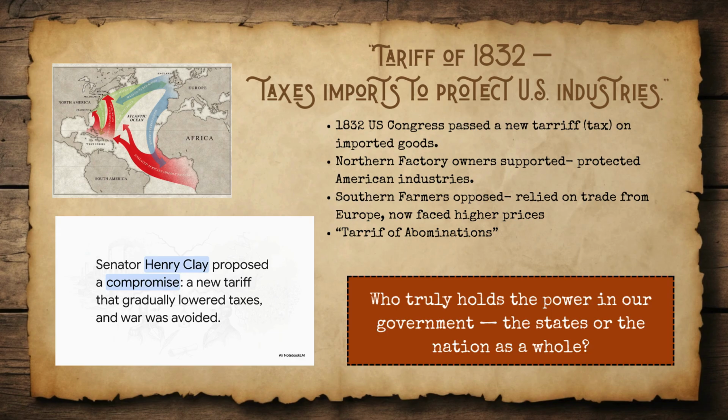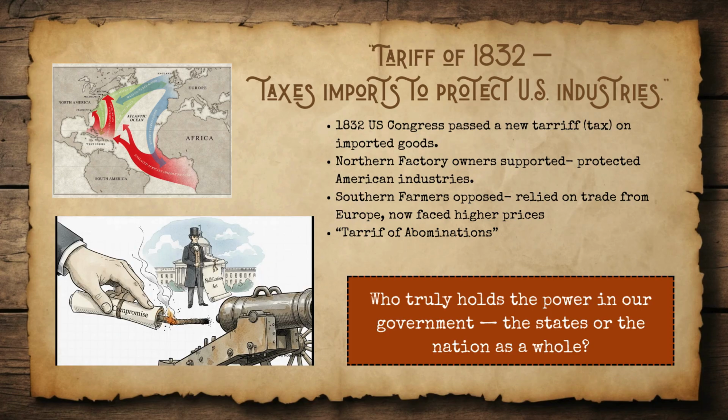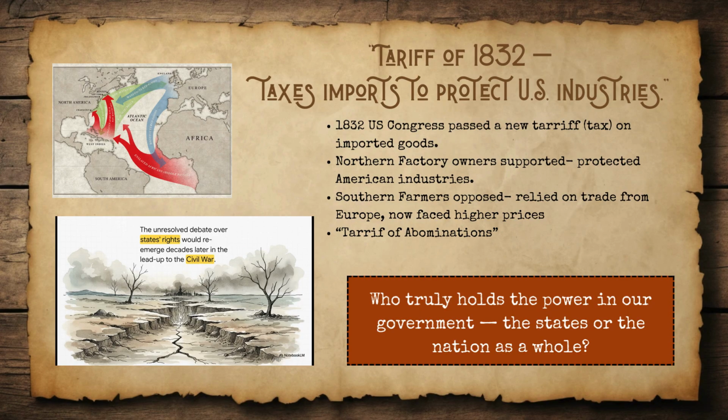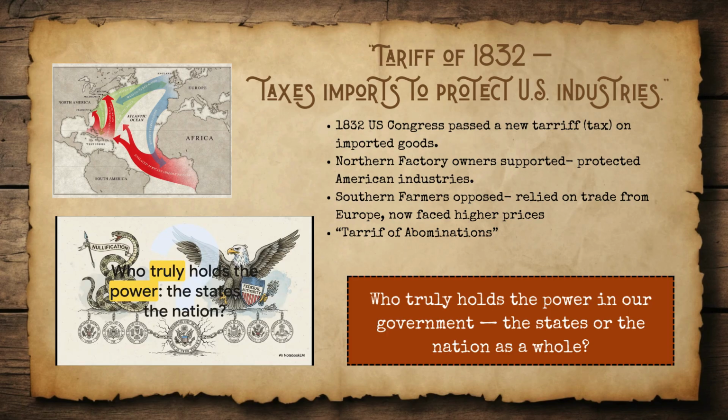That's when Senator Henry Clay, the great compromiser, stepped in to cool things down. This shows how a compromise came together right at the last minute, pulling everyone back. So while both sides claimed victory, the root of the problem was far from settled. Because really, this compromise was just a band-aid, not a permanent solution. And this exact same debate would eventually explode again, leading right up to the Civil War. And Jackson's famous toast? It became a rallying cry for national unity above everything else. This whole crisis really gets at a core question we're still asking in America today.